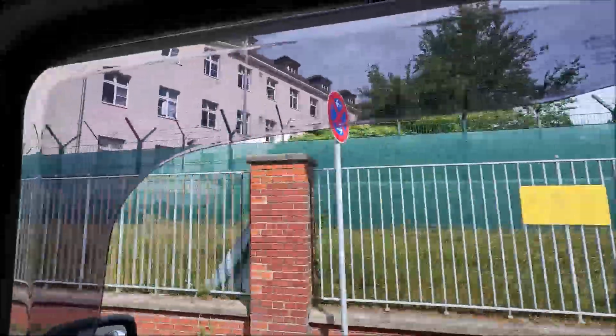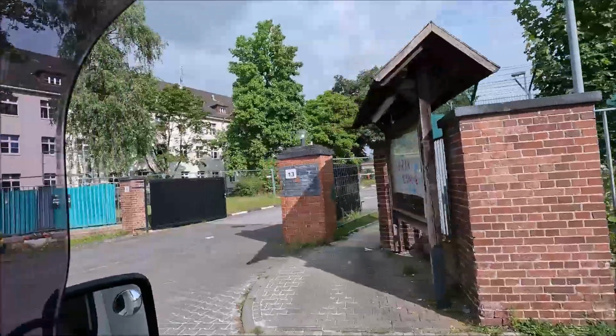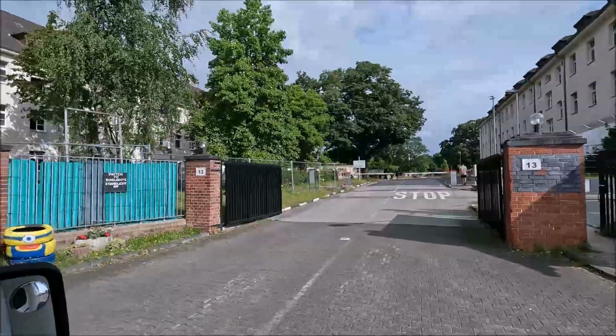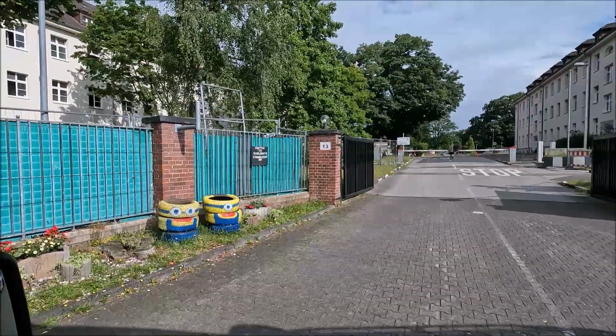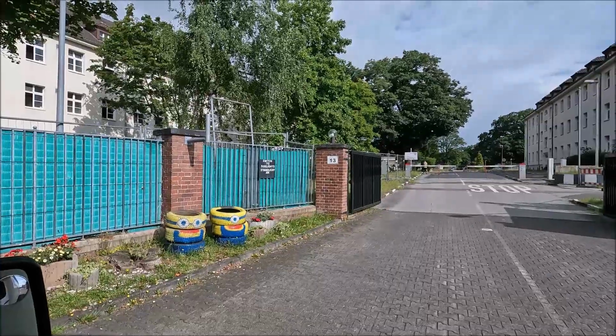This is Dempsey Barracks on the right hand side. Dempsey Barracks is where the 39 Regiment Royal Artillery, another regiment of mine that I was in, was here from 1960 to 1995. Then they went back to Newcastle. It's all open. There's loads of people living in the blocks. It's an immigration camp. When they first moved here, they had a weapon system called Honest John. It seemed like a long time ago to most people.